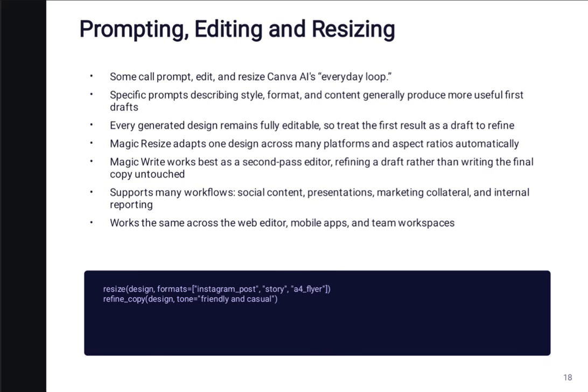Every generated design remains fully editable, so treat the first result as a draft to refine. Magic Resize adapts one design across many platforms and aspect ratios automatically. Magic Write works best as a second pass editor, refining a draft rather than writing the final copy untouched.